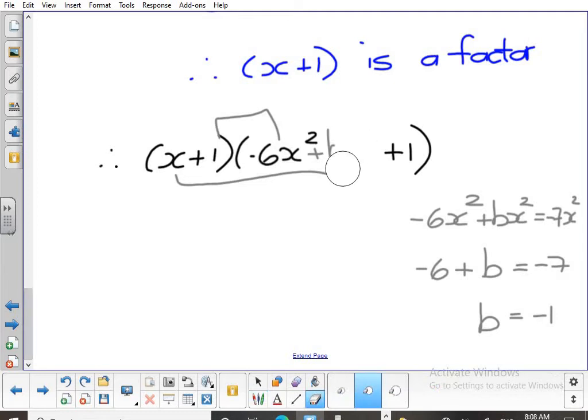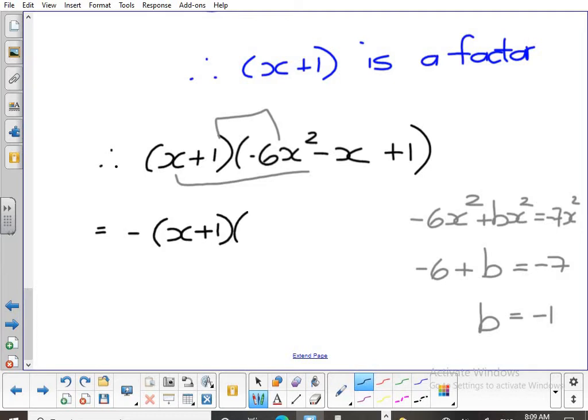So into my formula here, I can now go and substitute minus x. But for me to factorize it further, it won't be possible with that negative in front of the 6. So if you took it out at the beginning, you don't have a problem now. So my first step would now be to get rid of that negative. So I'm going to take a negative out, and it's going to become 6x squared plus x minus 1.